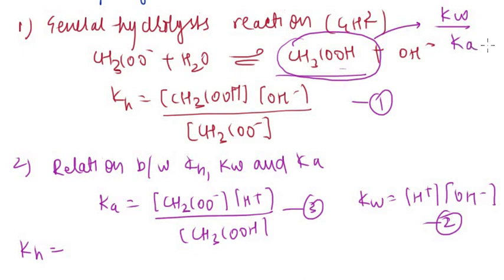Why is it important to do this short trick? Because in some further advanced questions, you will find a dibasic or tribasic acid, diprotic and triprotic, and then you will be confused whether to write K1 or K2. In a challenging numerical, whenever it is like H2PO4, HPO4, you will have to write its dissociation constant as K2, K3. In that case, this trick will work. So here KH equals KW upon Ka.